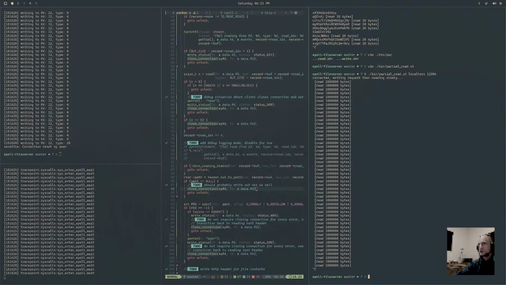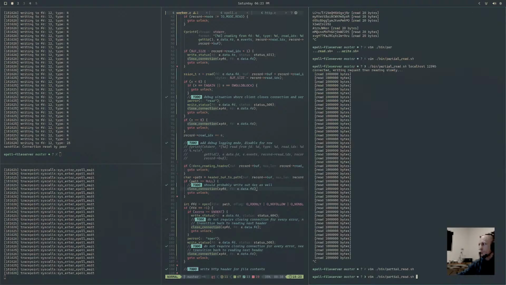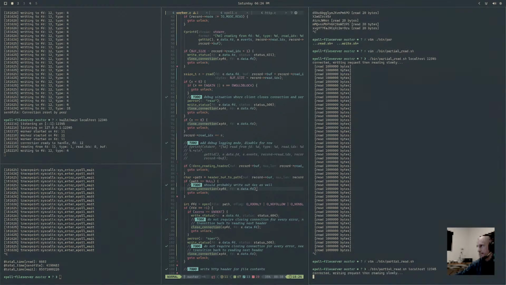So let's do something a little bit better here. That was 1 meg. This is a gig size. So I want to do just 10 seconds. So I'm going to add 2 zeros here. So that should be able to read in like 10 seconds. And I'll just kill this. I don't really care about that anymore.